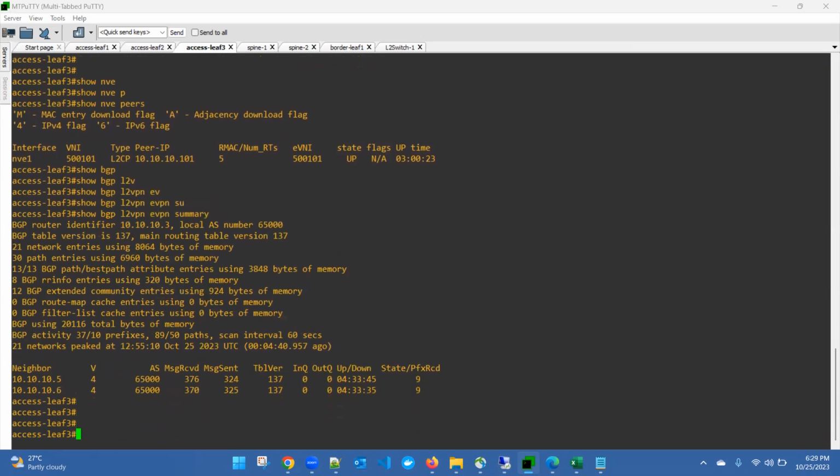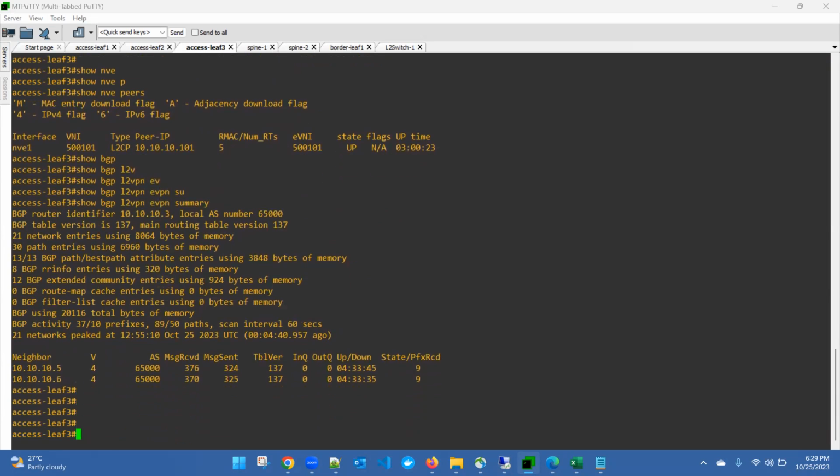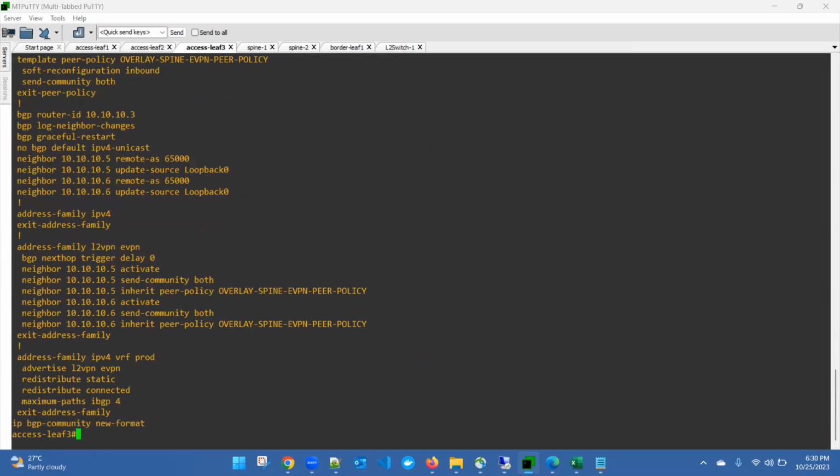Let's see the BGP. It's retrieving the prefixes 5 and 6. That is both the spines. And let's see the BGP configuration. So 5 and 6. And then the EVPN configuration, then we should verify the L3 VNI configurations and all. So let me quickly stop the recording, try to fix this particular configuration, and we'll verify the rest of the things.